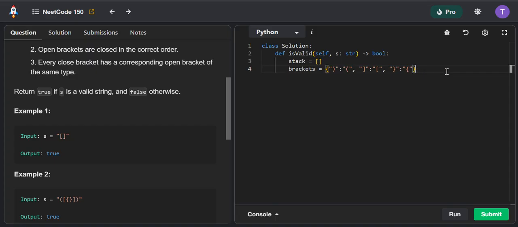We're good to go. And then we're going to go through every single bracket in the string of brackets. So I'm going to say for c in s. And we want to check basically if c is a closing bracket. To do so, we will say if c in brackets, because by doing so, we'll check all the keys, and so we're going to know whether we have a closing bracket or not.